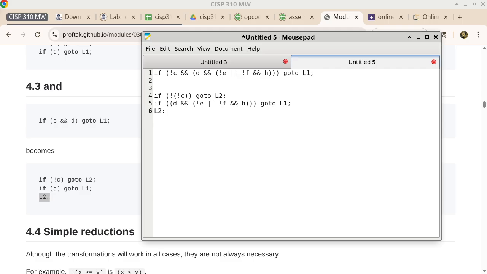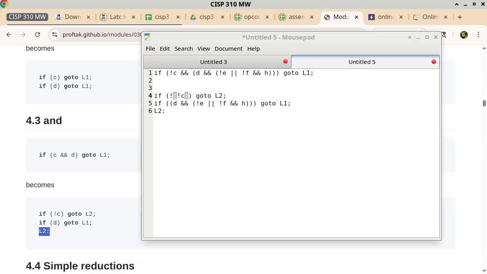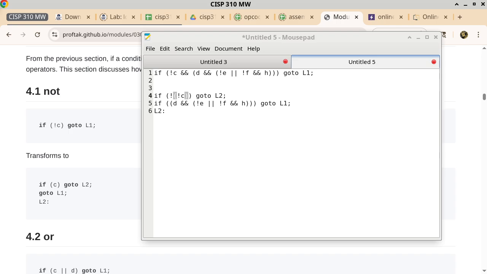Because all I did was really just syntactically move things around a little bit. So you look at this and go, okay, if you want to say double negation cancels out, and this becomes just if C go to L2, that's cool. Or do you want me to translate the not not into the structure that we talked about over here? Because we can do that too.